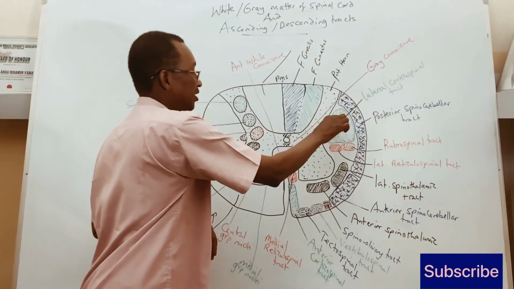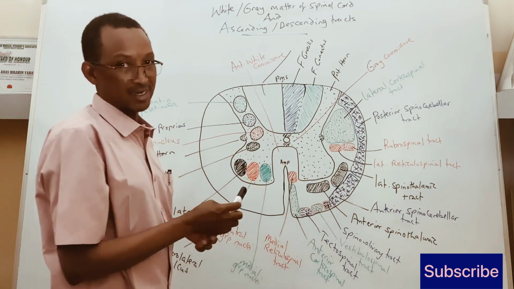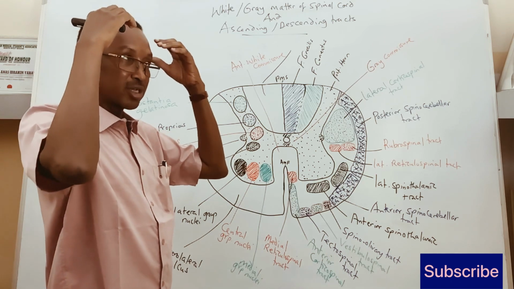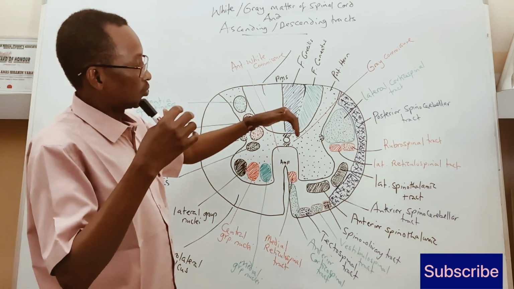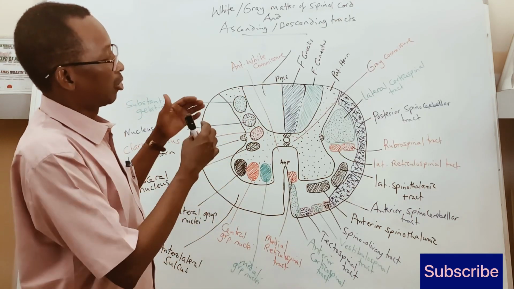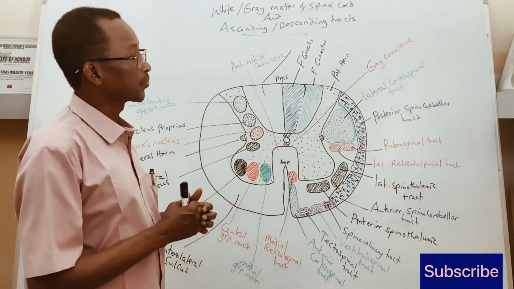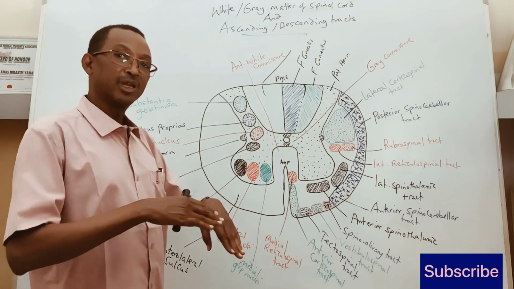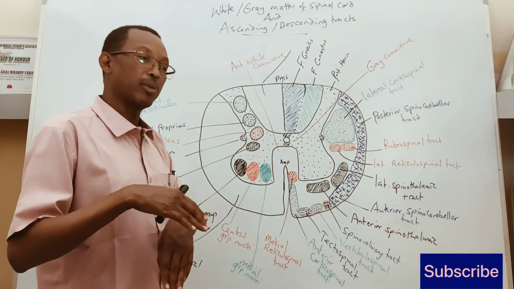Similarly, still on the lateral funiculus, we have the descending tracts. The most important descending tract on the lateral funiculus is the lateral corticospinal tract. If you can remember, from the cerebral cortex, information to initiate a motor movement comes from the cerebral cortex and passes through the internal capsule, through the brainstem, down to the spinal cord. At the level of the medulla oblongata, while I was discussing the brainstem, I discussed the pyramidal decussation there, whereby the right crosses to the left and the left corticospinal and corticobulbar fibers cross to the right.